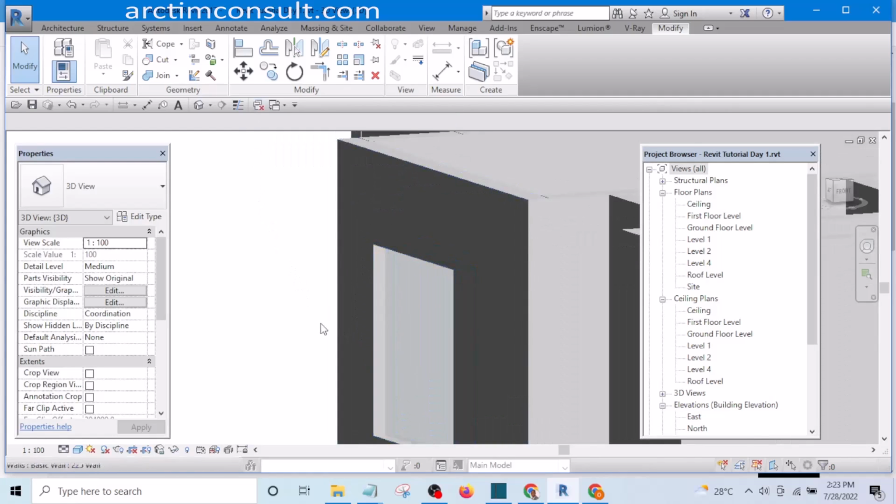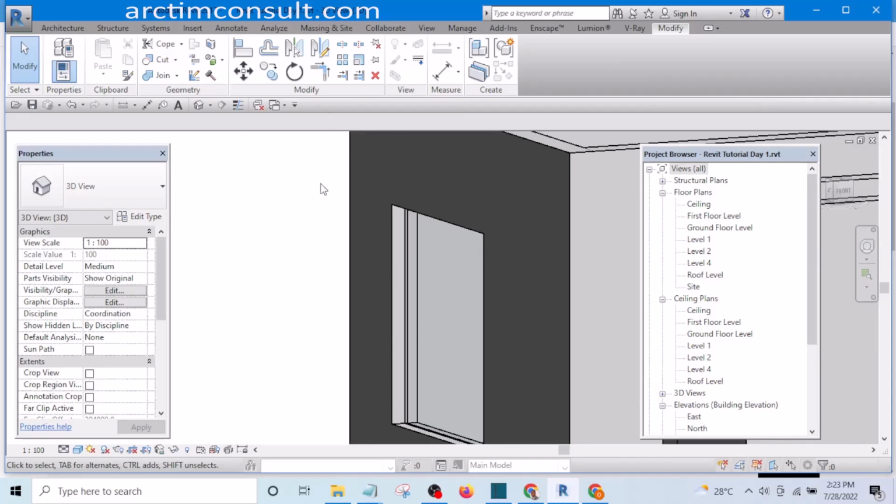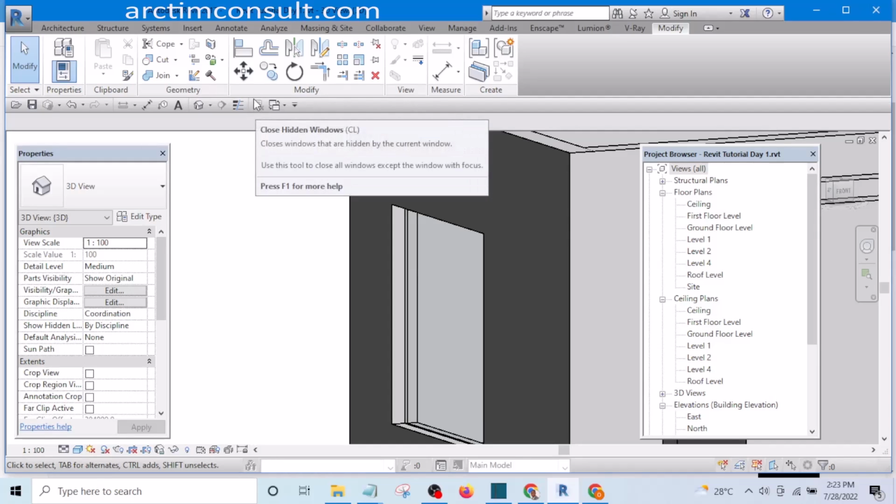Okay, so we go back to our model. We'll go back to our Revit family, and I want to close any hidden window. This is where I close hidden window. Okay, if you don't see this, there are other ways you can close a hidden window. You can use shortcut. As I'm hovering it now, you see shortcut as CL.